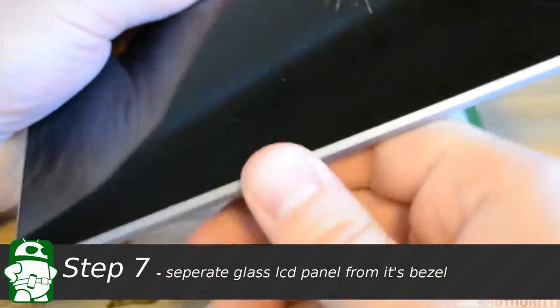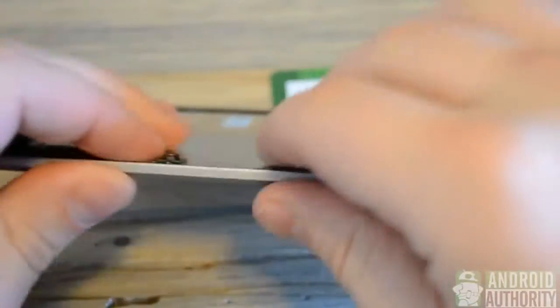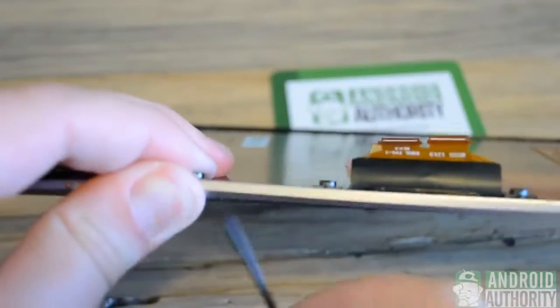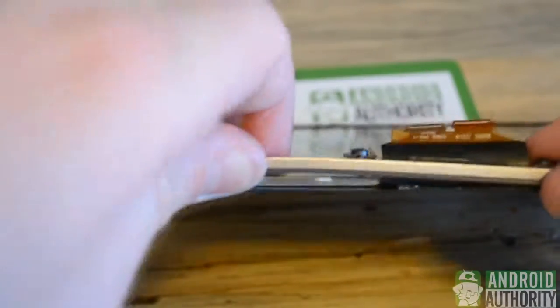I chose to set my device in the sun as I didn't have a heat gun, but it worked perfectly, and after 30 minutes there is some give to the adhesive. So we're just going to want to gently work our way. We can use a little tool as well, but once there's a little bit of give, we can work our way around the perimeter of the tablet and remove the adhesive.